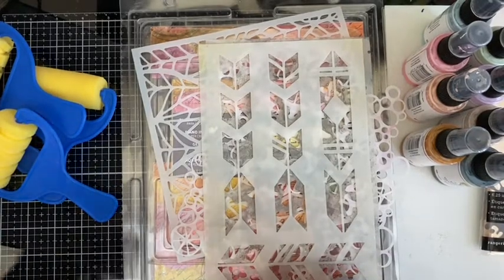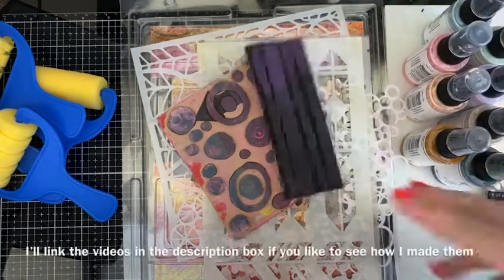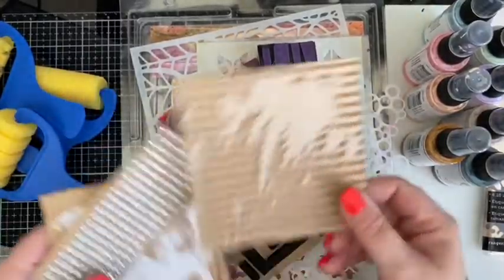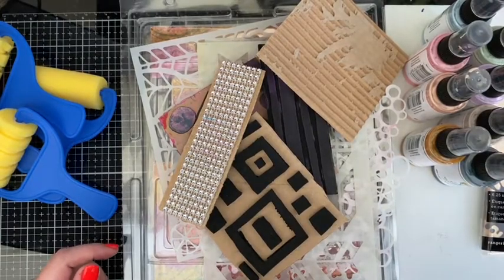I've also got my handmade foam stamps that I'm going to use. I definitely have my favourites. Sometimes what I do is I just grab the ones that are on top.